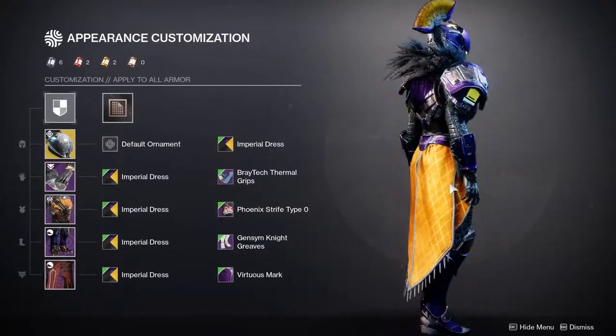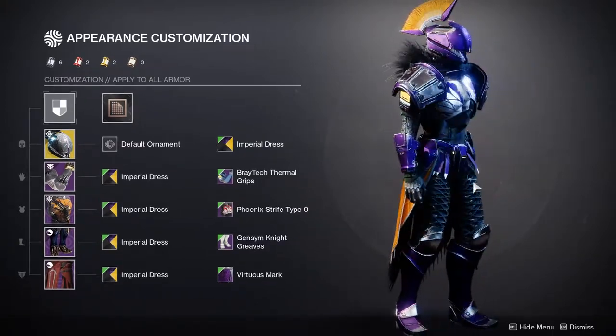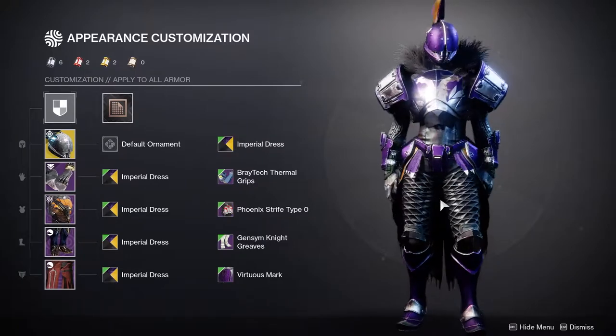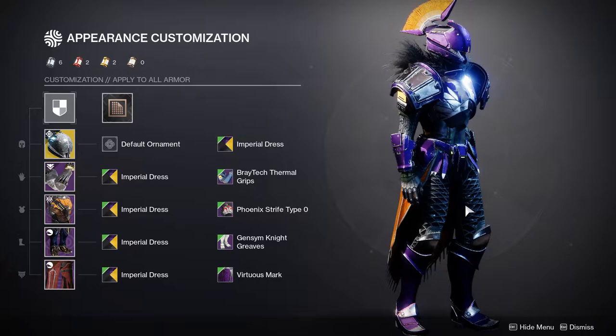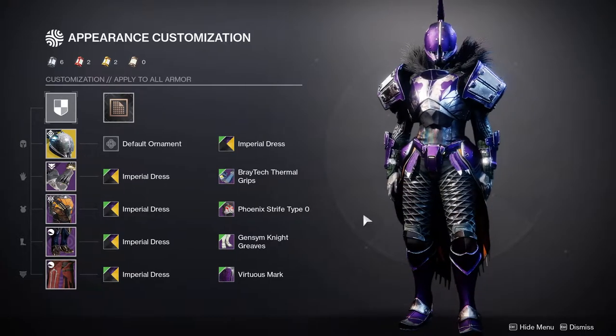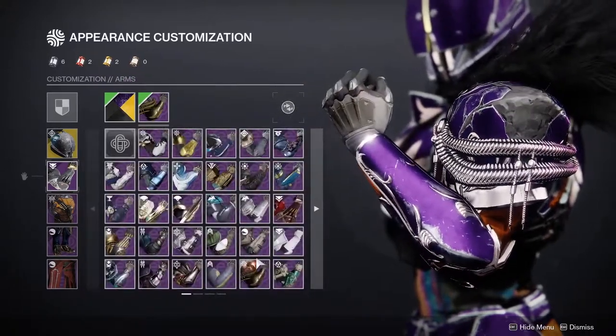The only thing I don't like is the fact that the yellow is just, I would have chosen another color for this shader, but I still vibe with it. It's still such a good armor set for me. So again, if I were to change it up, I'd most likely switch to either this one.